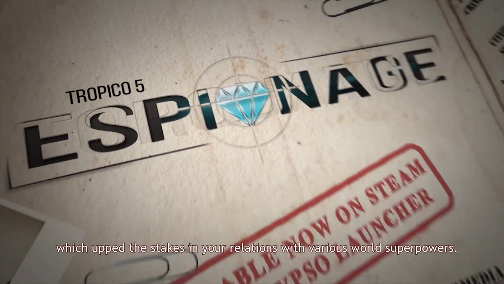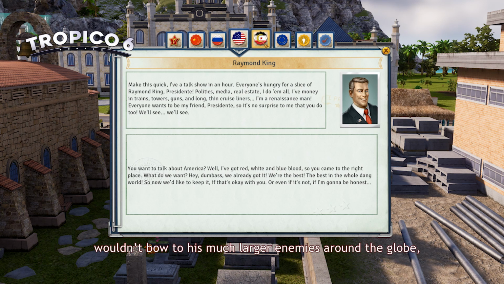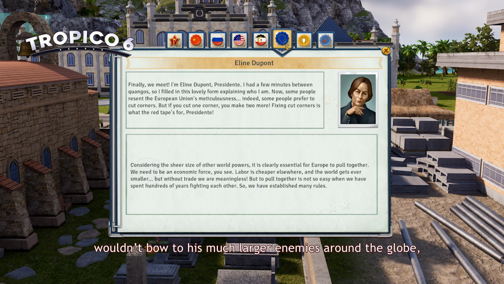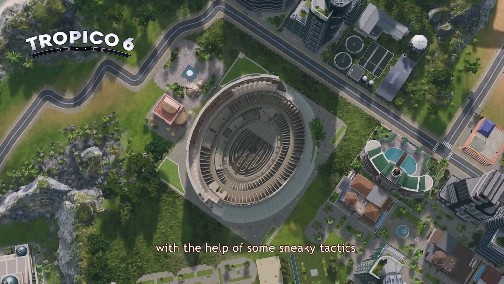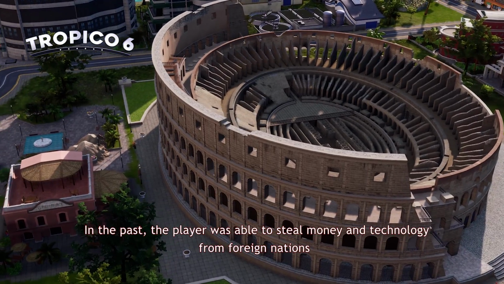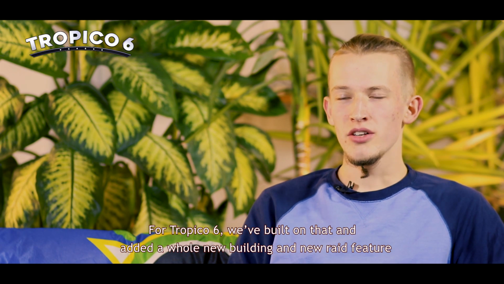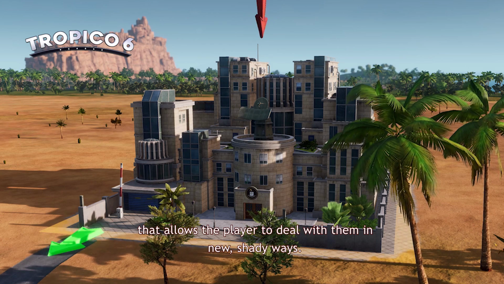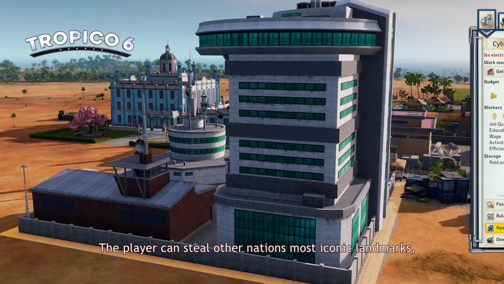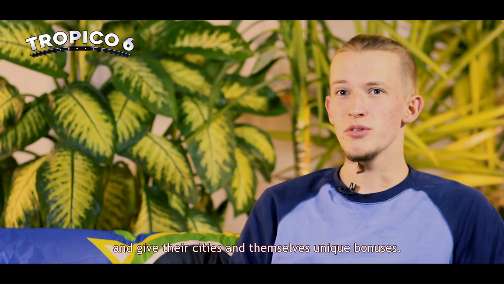Longtime fans will remember the espionage add-on for Tropico 5, which raised the stakes in your relation with various superpowers. We really liked the idea that El Presidente wouldn't bow to his much larger enemies around the globe and would instead take anything he wanted from them with the help of some sneaky tactics. In the past, you were able to steal money and technology from foreign nations and expose their secrets. In Tropico 6 we've built on that and introduced a completely new building and raid feature that allows you to deal with these nations in new shady ways. Or you can steal their most iconic landmarks and give your city and yourself a unique bonus.